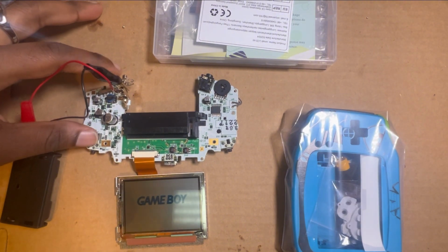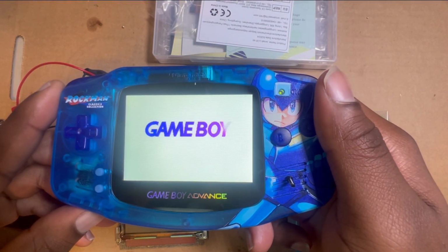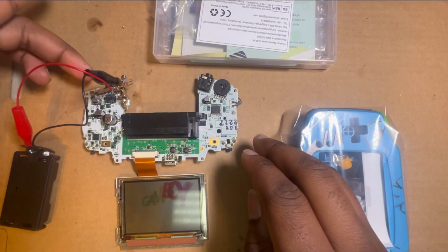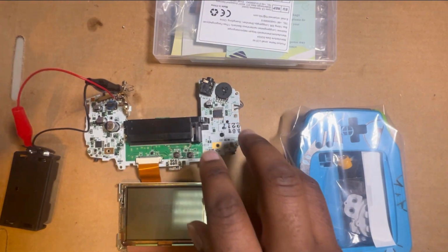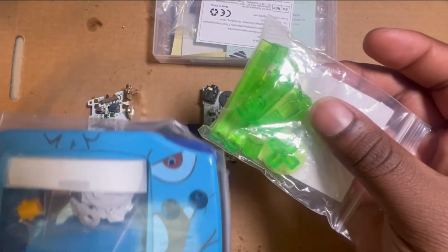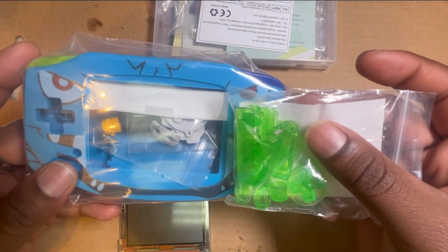into something more like. Give you one more good look at what this one looked like. So yeah, I got some green clear crystal buttons. I feel like this will go better with this. That's just how I feel. I feel like that looks better together, so that's what I'm gonna do.